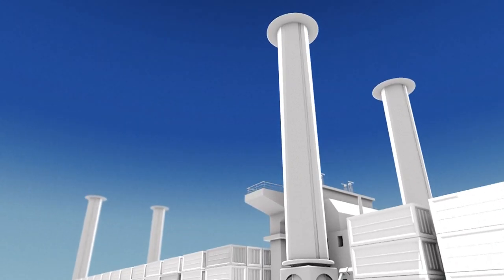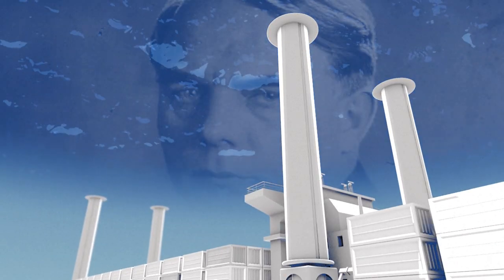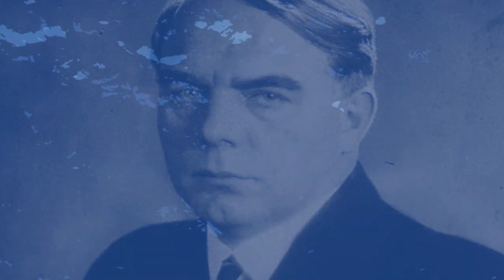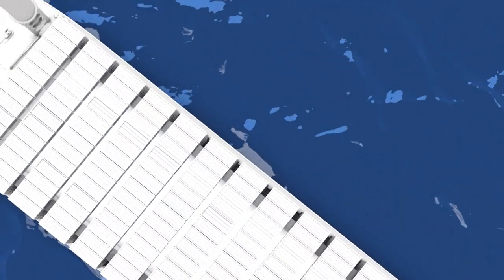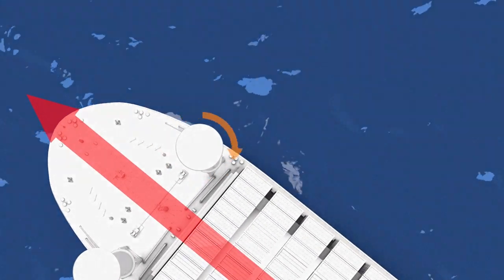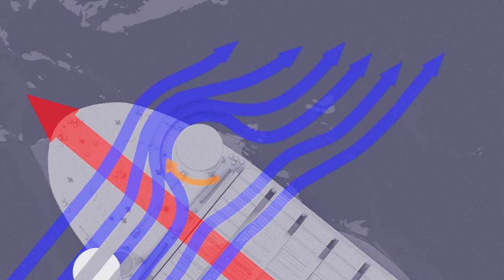A third option consists of the use of rotating cylinders, a modern version of the rotor ship invented by German engineer Anton Flettner in the 1920s. They propel the ship forward using the Magnus effect, the generation of a sideways force on the spinning rotor.